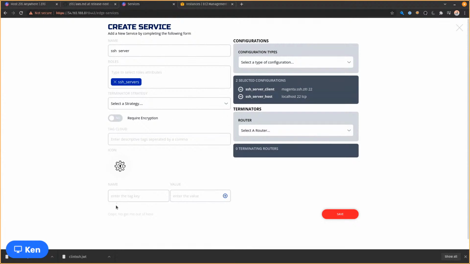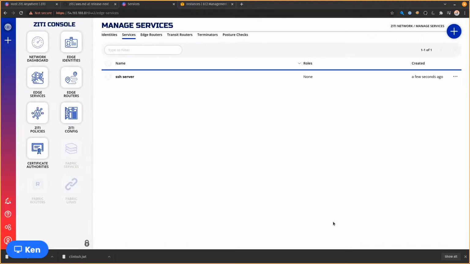Okay. You don't need to actually select the status. Yeah, you can leave it unselected. We should default that to on. Yeah, probably. I don't think I need to pick a router because it's going to be terminated by an identity. That's right. So I guess I'll have to do that when I create my bind policy. Yep. More policies.